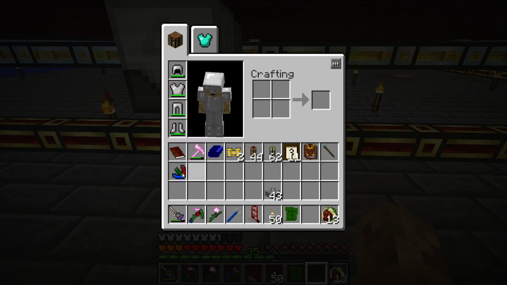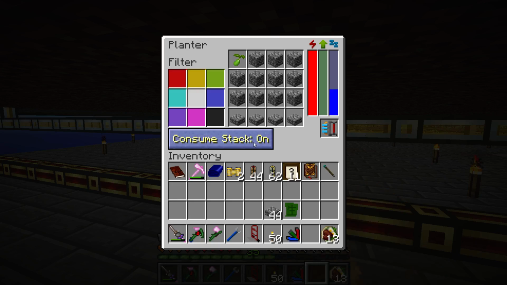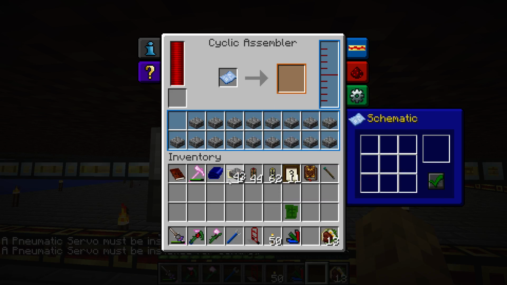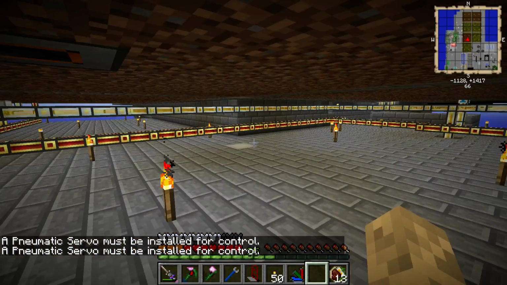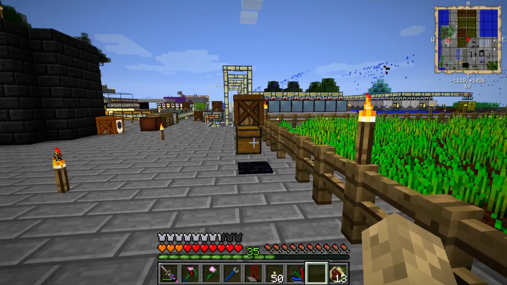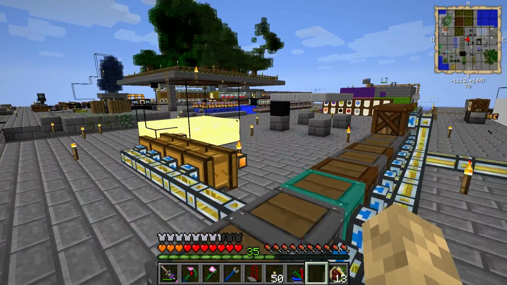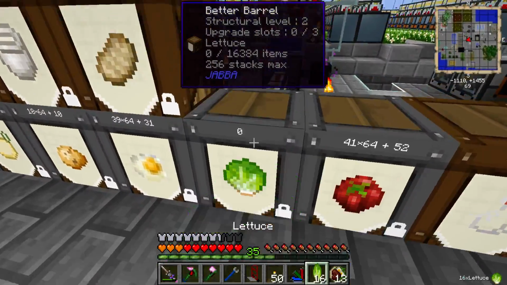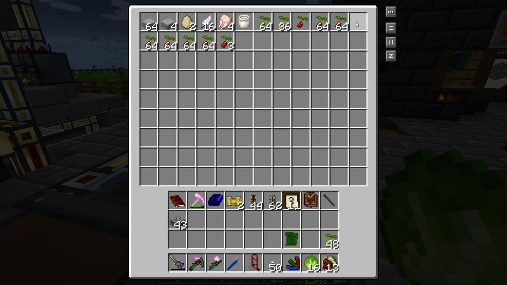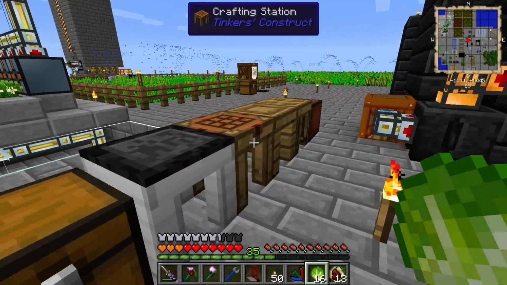Oh, come on. Don't be silly now. That should give me plenty more. Yeah, that's looking way better. Let's go over here, and even if we got like a stack of lettuce, I want to convert it to seeds for the moment. Lettuce seeds. Yeah. Let's leave that be right there.